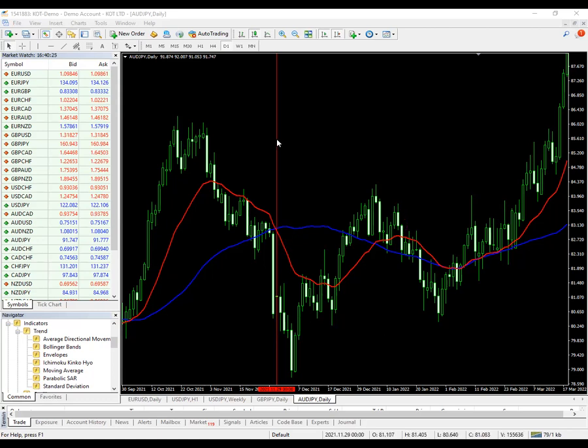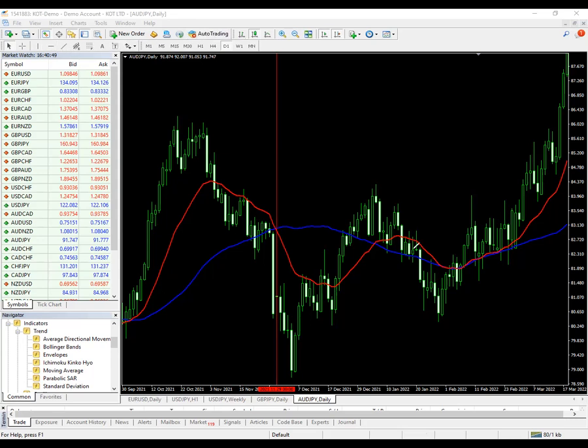Maybe after this, you can look for better. People have done videos on how best to set your moving averages to get the best entries. So I am just using this for example purposes. I am not saying those are the figures you should use. I am not saying you should use 20 and 50. I am just using this for practical purposes. Is that okay? Good. Now, let's see the next crossover here.